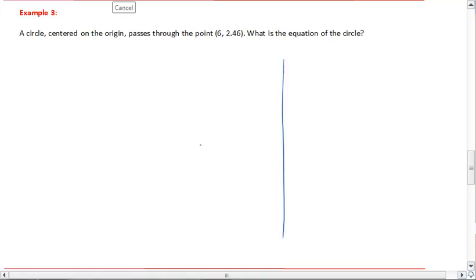So you draw the axes. Now, on this diagram, there's a point here at (6, 2.46). I gotta say, this is the third time I've taught this lesson today, and the two previous classes both made the same initial mistake. Guess what their mistake was, class? Move the point over? No, that's not the mistake they made. They thought that the radius would be 6.